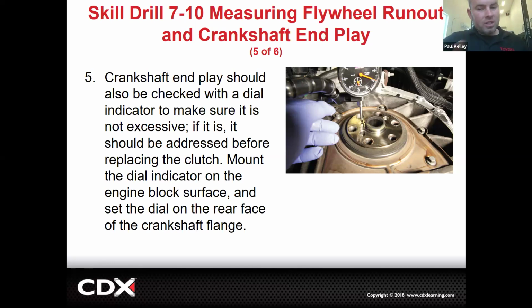A crazy thing I've actually seen is that thing having excessive thrust and causing an intermittent stall when you depress the clutch pedal. You're like, how? Why? Well, when you push the clutch pedal, you put force on there and it would actually move the crankshaft, and the crank position sensor would be reading a reluctor wheel. When you pushed the clutch pedal, it would move it, the sensor wouldn't read it, and it would die. Then you'd restart it and it'd be good. And you'd push the clutch pedal and it would die. You're like, how can the clutch pedal do that? It was actually a worn thrust bearing. So kind of rare, but it's an interesting concept.